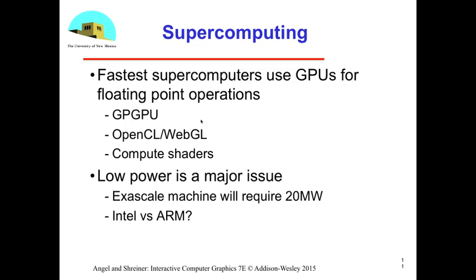So power is the dominant issue in development of not only supercomputers, but also what's going to go on the other end into your cell phone, which will be equivalent to a supercomputer of today in a few years. For example, the exascale machine that's being talked about now in DOE, they're talking about this machine requiring 20 megawatts of power to run it. That's an enormous amount. And so what kind of processors are you going to put in this thing? That brings you back to the issue of Intel architectures versus CPUs coming out of companies like ARM that really understand how to do low power design.